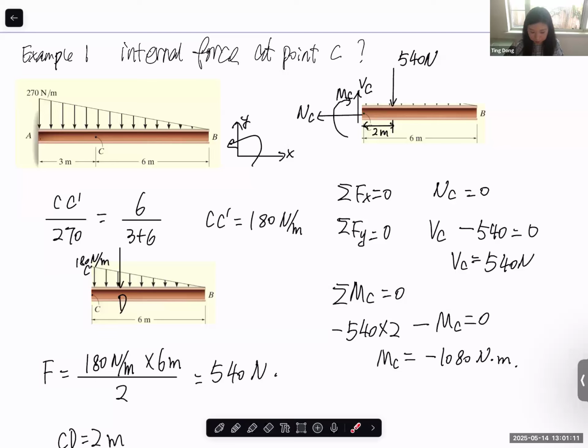So in the moment equilibrium equation, since we are in the global x, y, z coordinates, this is positive x, positive y, so the positive rotation is counterclockwise. So whenever you see a moment that is clockwise about the point you want to calculate, for example, when we calculate moment about point C, this one generates clockwise, so we should put a negative sign here. And again, this one is also clockwise, negative. So this is the moment equilibrium equation, and we calculate a negative value. It means that the actual MC direction should be like this. Any question for this one?